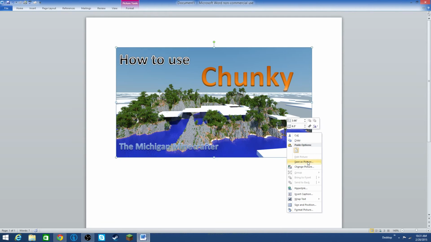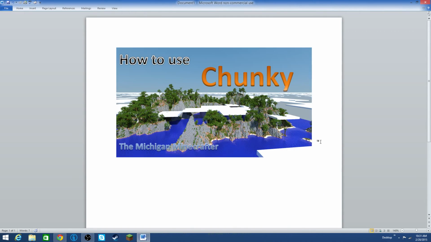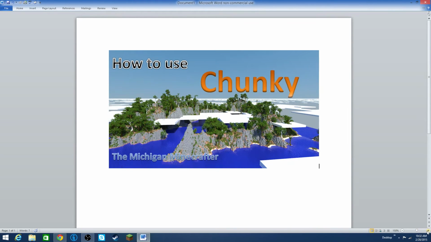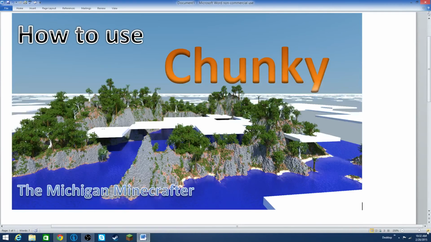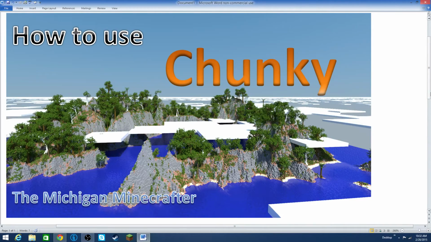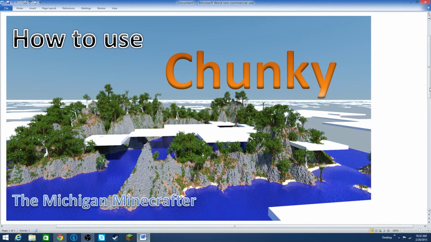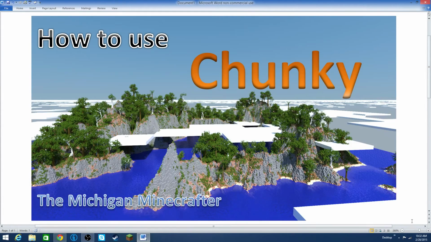I don't know if Microsoft needs to go through and change something about that and make it work, but I don't know. Maybe it works for other people, just not on my computer. So usually what I have to do is I'll zoom in so that the thumbnail takes up the majority of the screen, although I don't want it to be cut off at all. There we go. And then I'll take a screenshot.